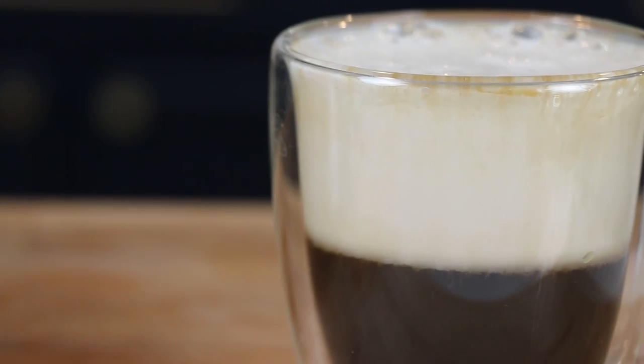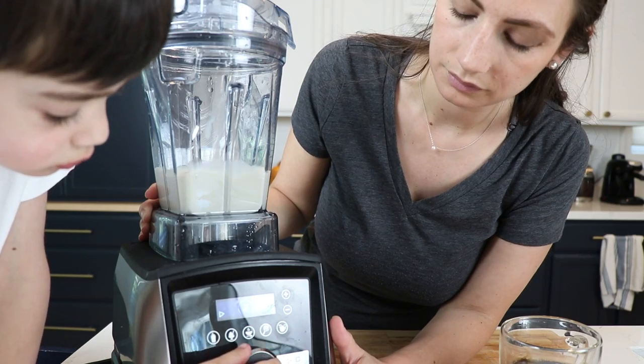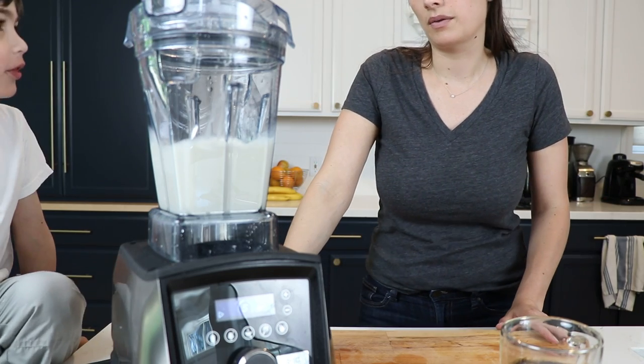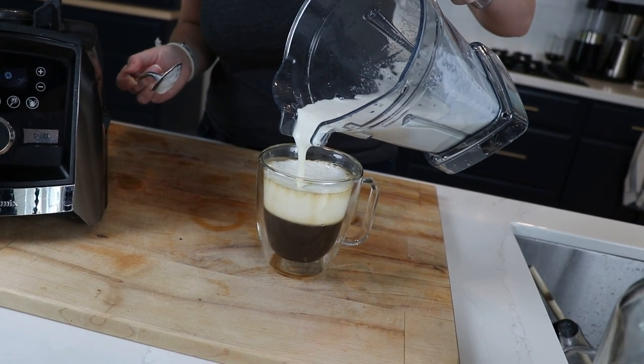But the next two did make our top three. Beginning with cold foam cappuccino: that's espresso with cold foam on top — cold espresso — so the cold foam doesn't heat up your cold drink. It's a fancy cold summer drink. We knew the air disc container could make cold foam with cold skim milk, but could it get the same results with dairy-free milks? We've tried almond milk, cashew milk, oat milk — but we heard that Ripple pea protein milk foams great, and it did.